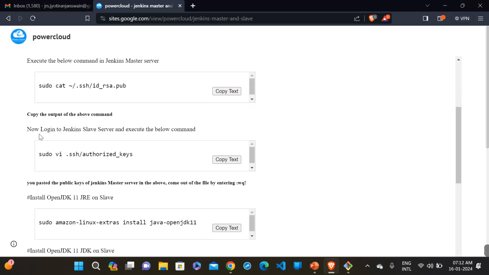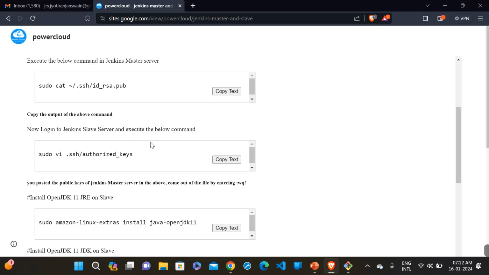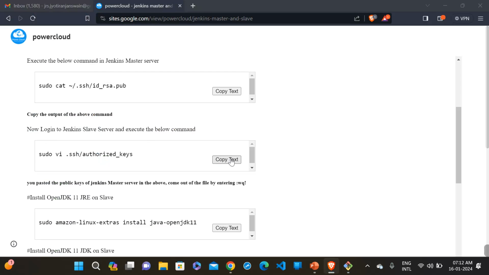We have to copy the output that comes when we give this command. One output came, this one is the output. We just copy the output, then log into the slave server and execute the below command.